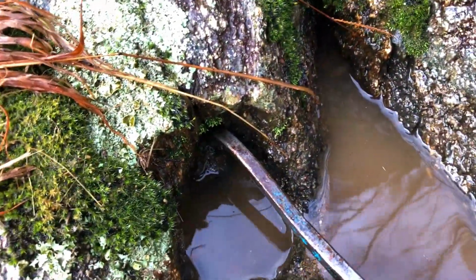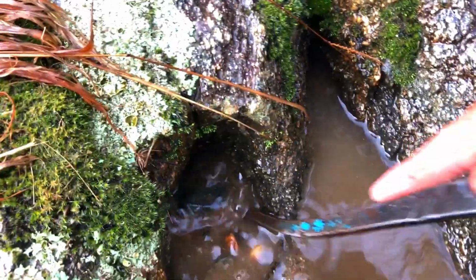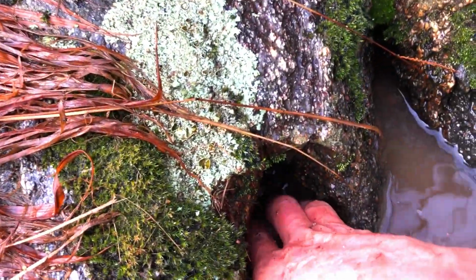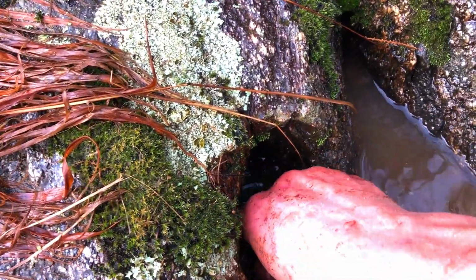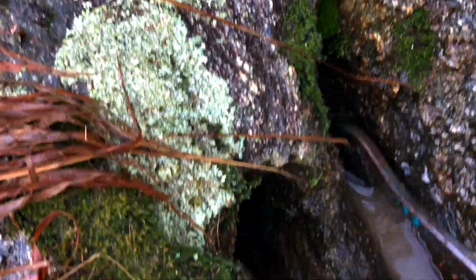So it's not always about the largest crevices, because a lot of the time I find my best gold in these tiny little buggers. Like, look at the material in that. And it's just all hard packed gravels and all that good stuff. Got this one pretty well cleaned out.